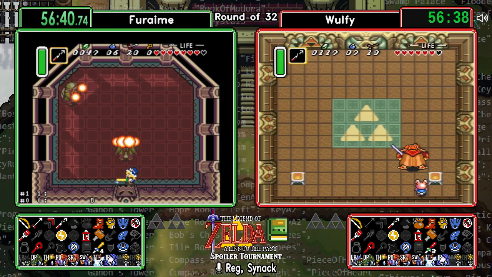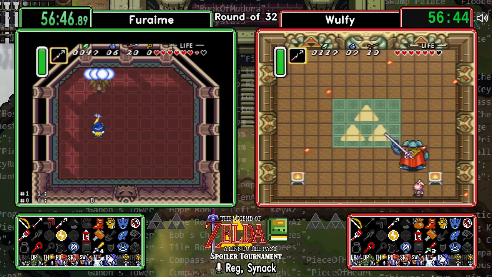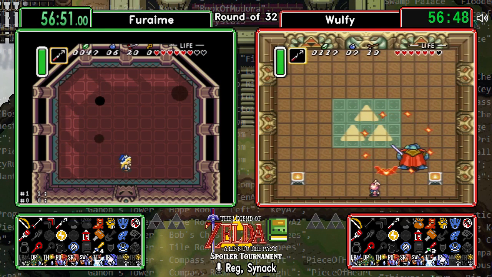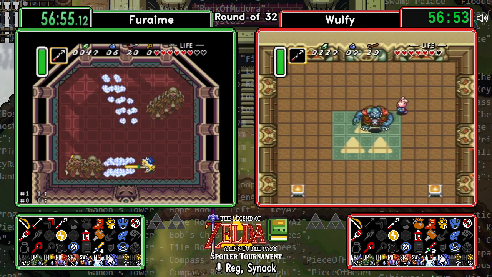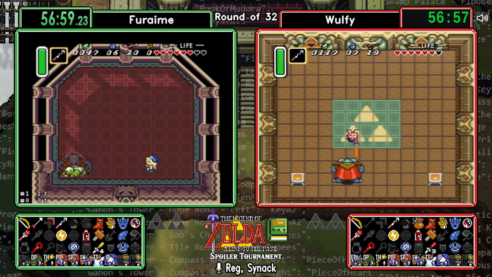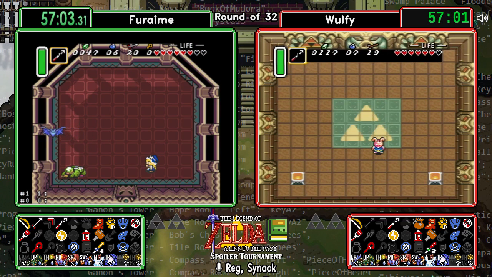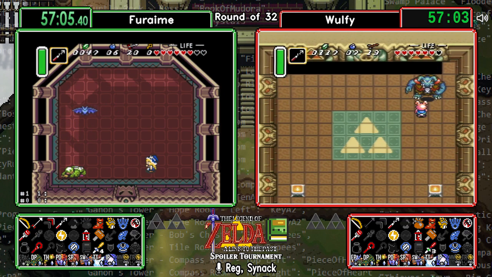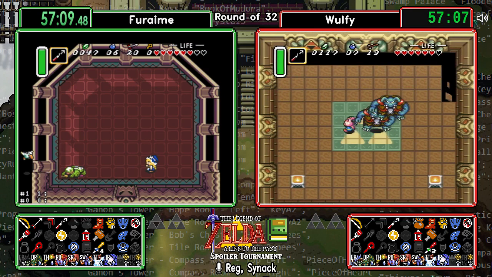Furaime only got a single on that first Saga 2 cycle. But he did get the double there. He's going to need a 4th cycle because this one has a blue ball attached. All right, Wulfy is already to phase 3. Yep. Got the 1 cycle on both of those 2 phases. Everything is on point. You can tell he's done this fight God knows how many times before.